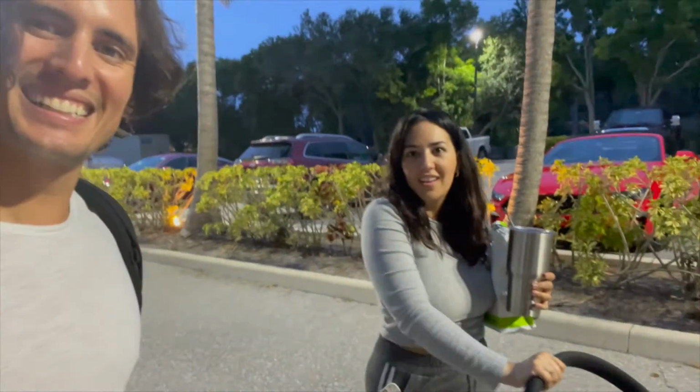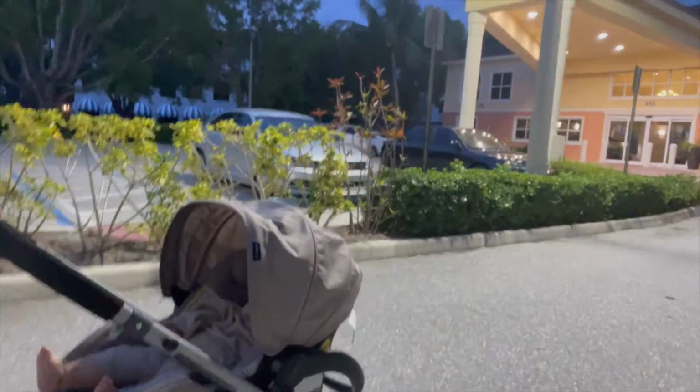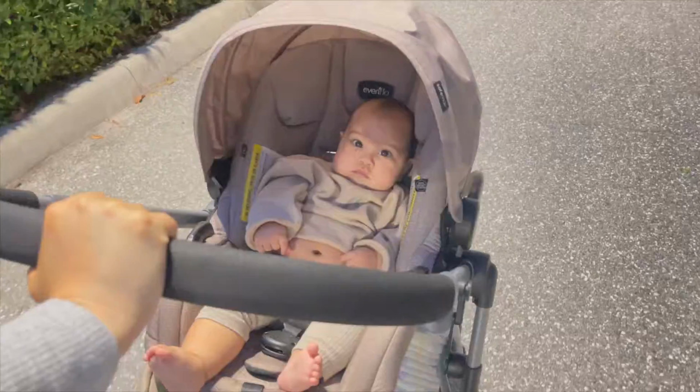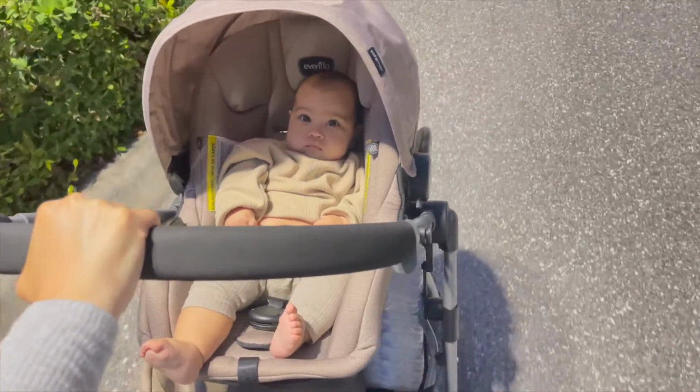We are on the road again. What time does it say we're getting there? Do you know? At 8:05. So a little late for Ocean because she usually goes to bed at 7:30, but it's okay. So we made it here. Woo-hoo. Yes. How's Ocean? She's ready for bed. Hey, Ocean. Hey, you ready for bed? She's not. Right now she's like, what are you guys doing to me?